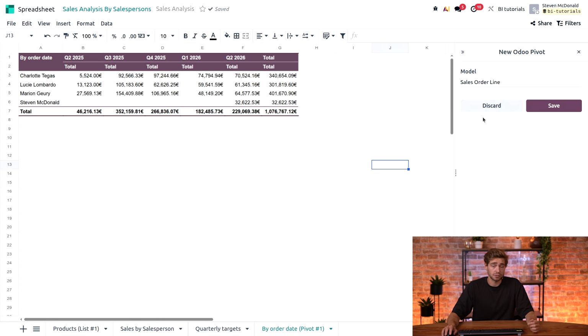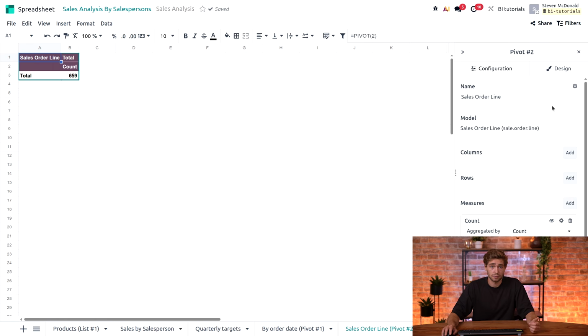You can actually choose any model here, which makes this method extremely useful when there is no Odoo pivot view to start from. When we click Save, a new sheet opens with a pretty empty pivot table.